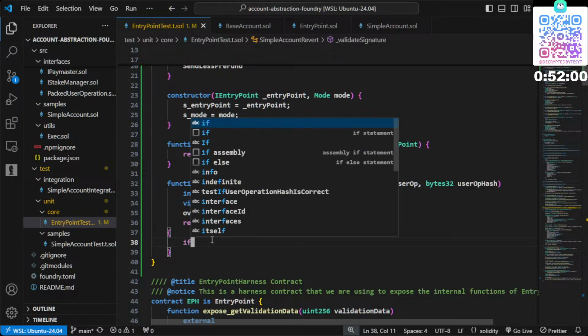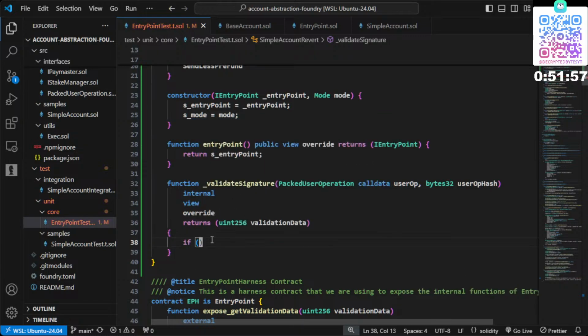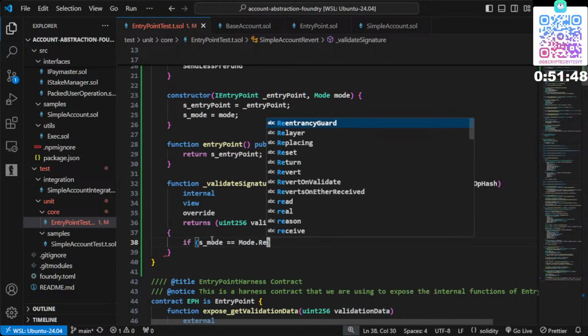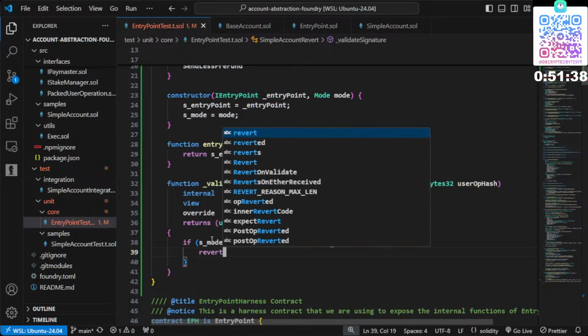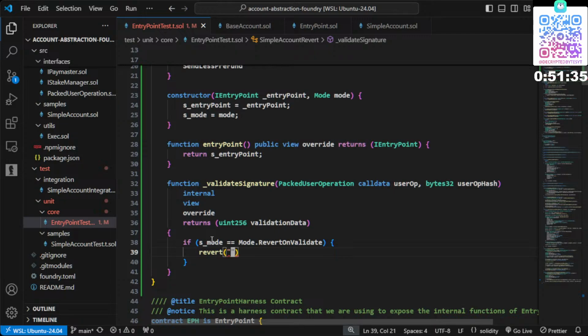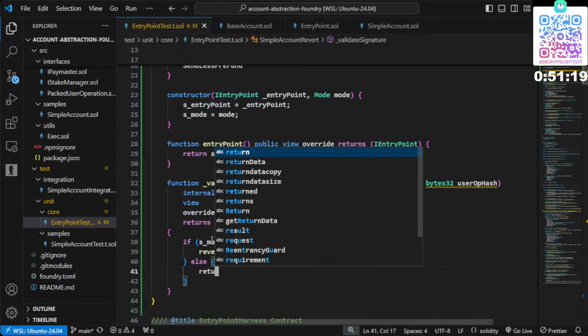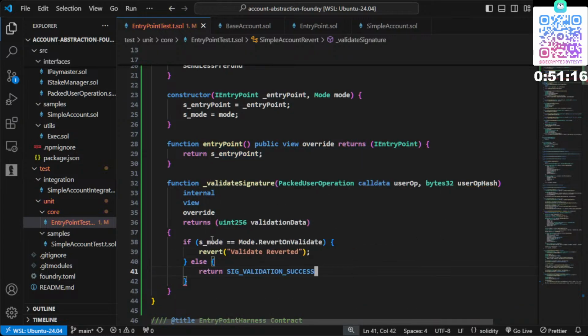Now here we will check if s underscore mode is equal to mode dot revert on validate, then revert with an error which is validate reverted, else we can return the validation success.